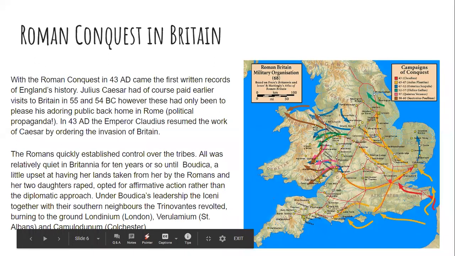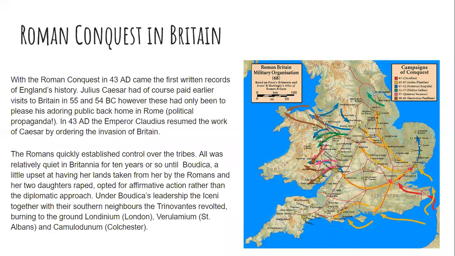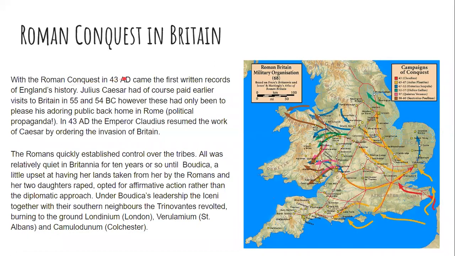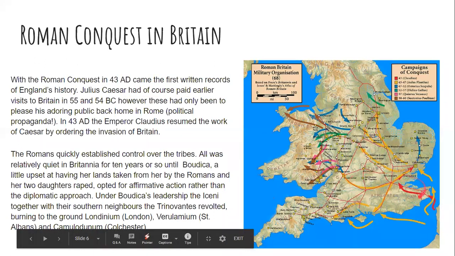Obviously, before all this, the Romans came. When the British Empire was really big, they came and had some incursions on the island. The first incursion was in 43 AD. This is after Christ, right? Anno Domini, which is after God. In this case, it's Julius Caesar, and he came on an incursion.